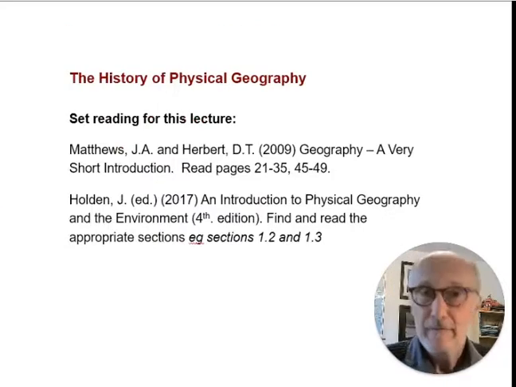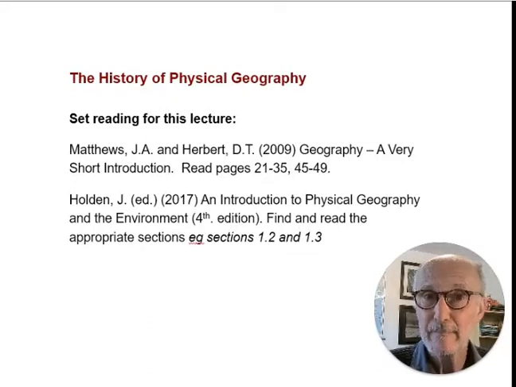Now, talking about science in physical geography could lead us, and does lead us conveniently, into a point where we could talk at length about the history of the discipline. It is important that you know a bit about the history of the discipline in order to put how physical geography works today into an appropriate context, but I'm not actually going to talk about that in these sessions. I'm going to leave you to read about that as part of your independent work, your guided reading, as we call it, associated with the sessions.